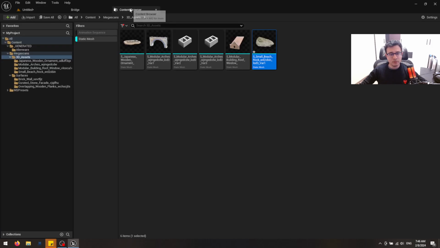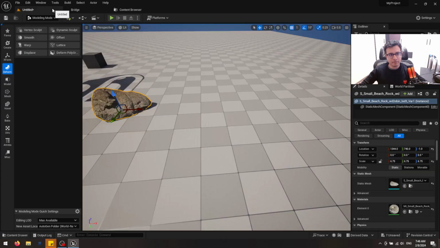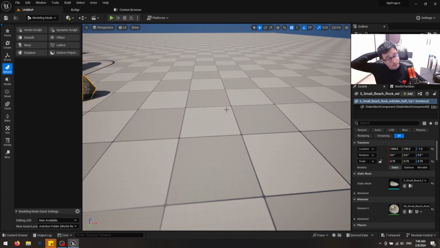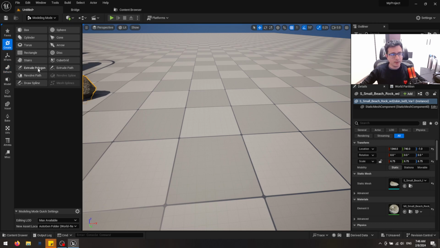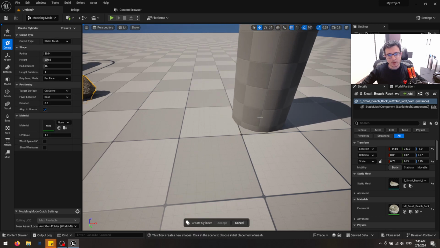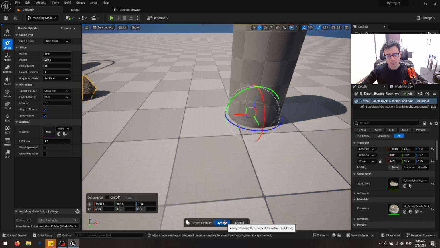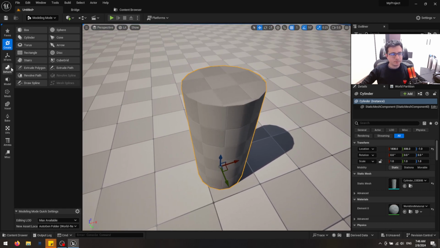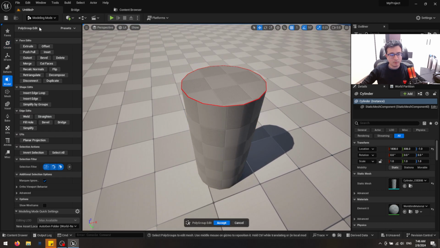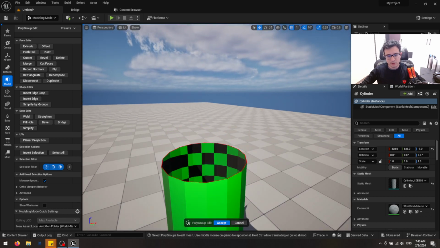Other things I like to do, and I think this is a very common technique to use. Let me create a cylinder. So what I can do here, for example, is go to model and do some modeling operations. I can delete the top if I want.